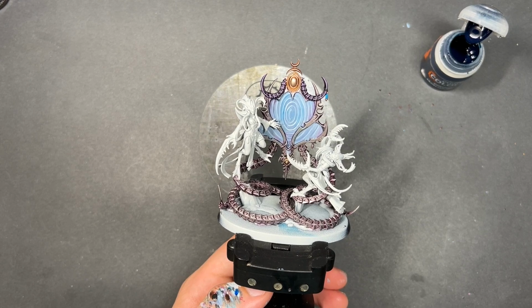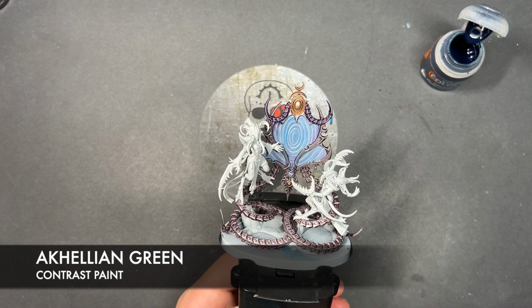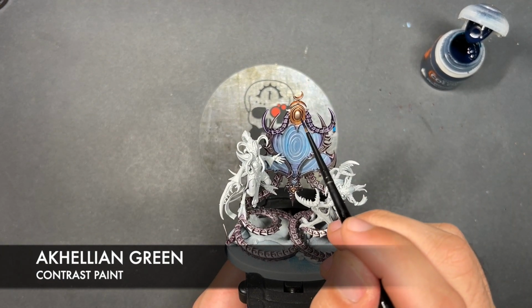So with that Canoptek Alloy applied, what we're now going to do is take some Akhelian Green. I'm going to paint this over the top of those gems. So this one at the top and the one at the bottom.